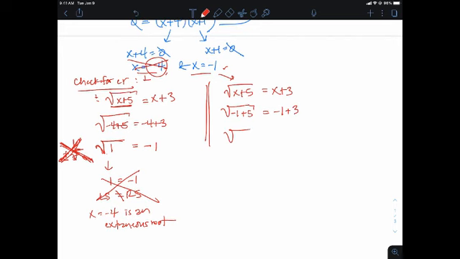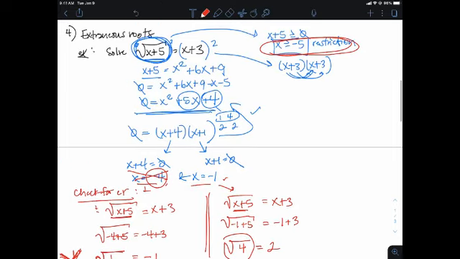So the square root of 4 equals 2. And again, because this root sign was given to us initially in the problem, we're not going to say positive or negative 2. We're assuming just the principal root, so just the positive root. So we have 2 equals 2. Because my left side equals my right side, I accept this root. So I would say the only solution to this question, the only solution that we accept, is x equals -1.